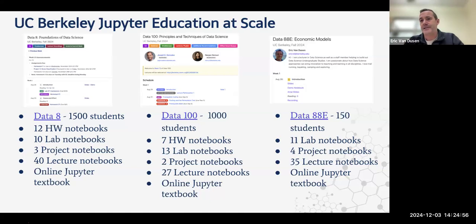All right, so then on the right tab is me in my little class that only has like 100, 150 students in it. But my class is based on the same framework that I've been talking about, where every week there's a Jupyter notebook that's the homework. There's some longer ones that are projects, and every time I'm in there, I have a whole set of lecture notebooks.